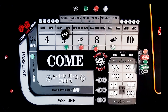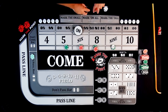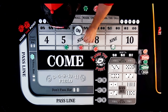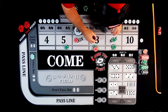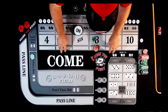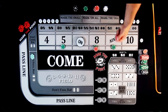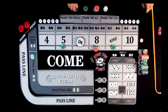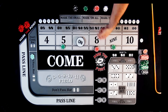Roll is a 5-1-6 — that's our new point, the 6. That working bet pays $70. We take it back to the rack and press up all the other bets — dropping $25 to get everything to $80 pressure, so $75 on 5, $75 on 9, $90 on 8 — everything pays $105. Next roll is a hard 8, the square pair. That pays $105. We make it a $120 bet, collecting $75 back to the rack.